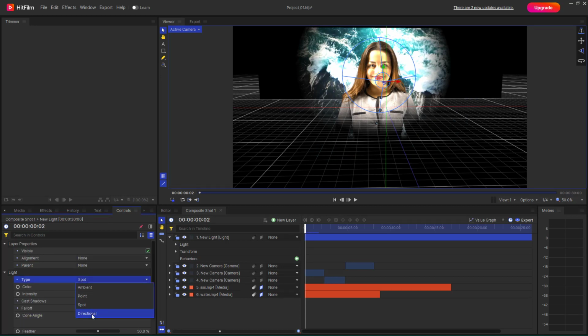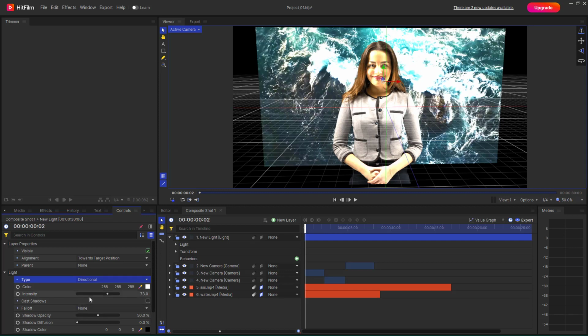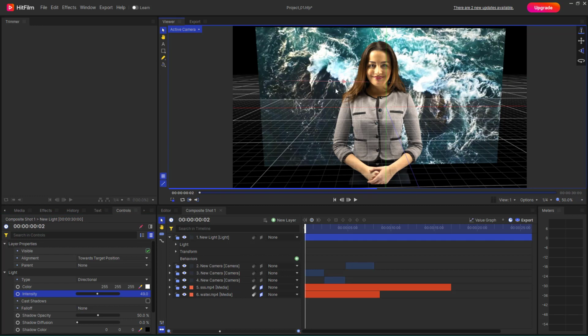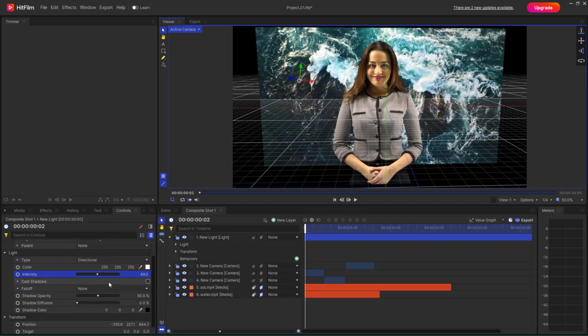And another type of light is directional light right here, just like this. So what you can do is you can go around and control the intensity. And just like a sunlight, it actually is directional, as you can see right here. So as I bring this in, you can see that it does affect more on where it is pointed, but it is more like coming from a direction over here, just like this.